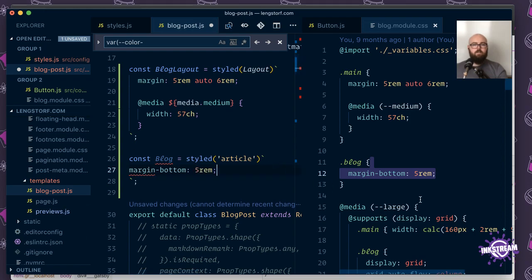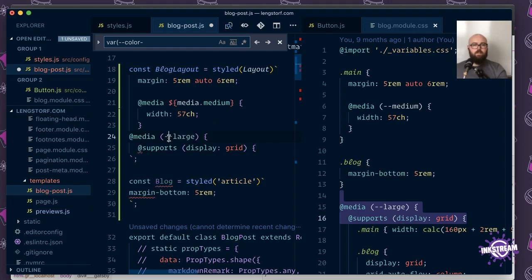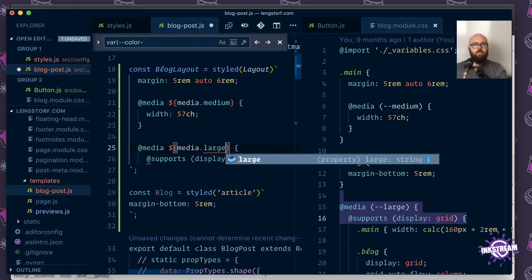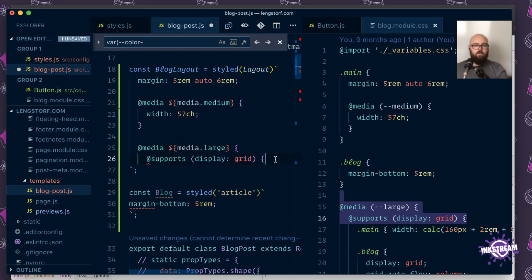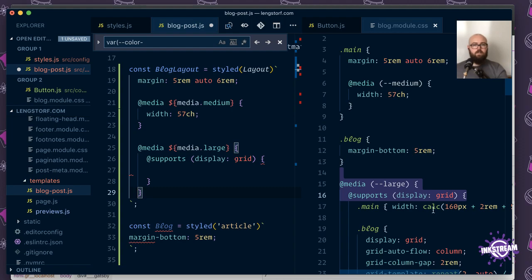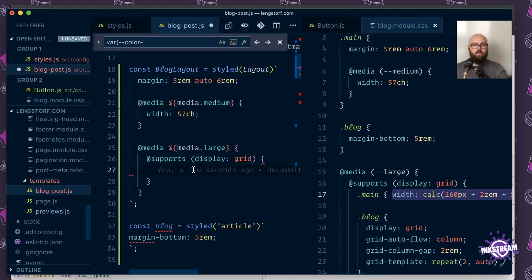So then we've got some styling stuff going on here. So we'll just pull that in. This is going to be media.large. And on the blog layout, we start messing with the width.